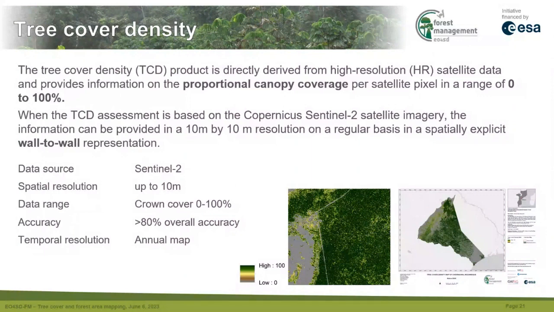In the slide, you can see another product we delivered during phase 1. It's a TCD. It's basically the same resolution, same details as the forest cover map. It's 10 by 10 from Sentinel, but instead of forest and non-forest, now you have numbers between 0 and 100. Each 10 by 10 pixel now gives the amount of tree cover within that pixel. So it gives not only the extent of forest, but more about the quality of forest you have within the same pixel. That's why it adds more value to the tree cover data.